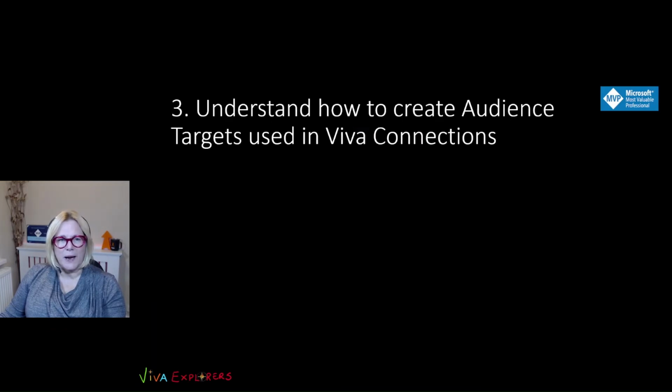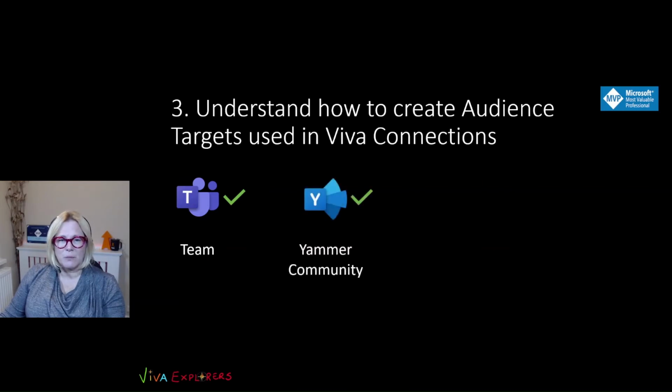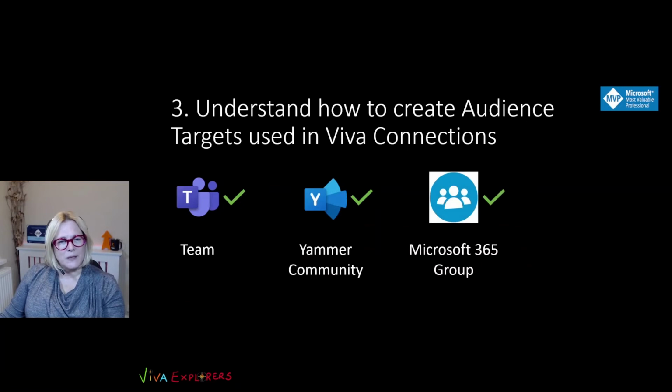Now she needs to work out how she is going to do this. So how is she going to take those groups of users and create those audience targets? Well, audience targets use Microsoft 365 groups. So you could be a team as a form of Microsoft 365 group. It can be a Yammer community or a Microsoft 365 group.